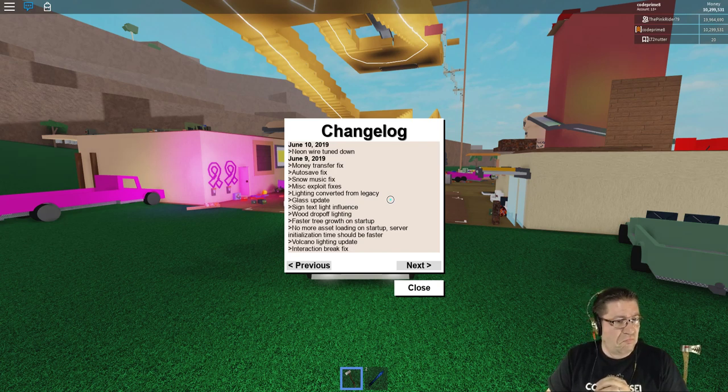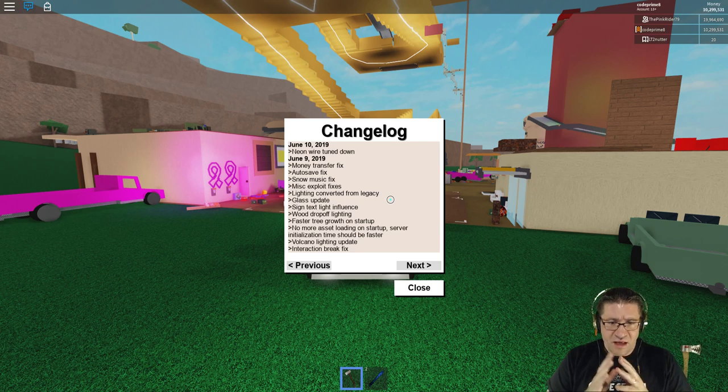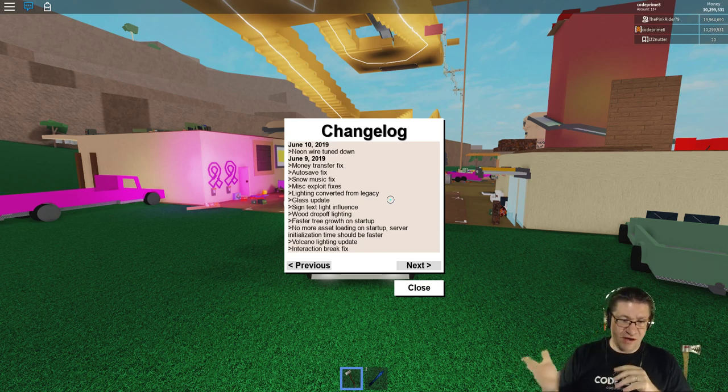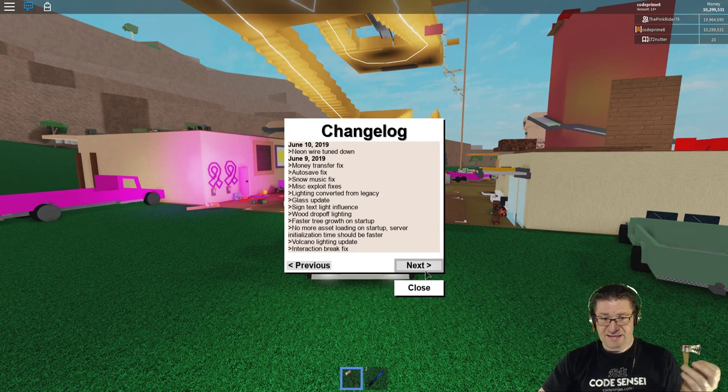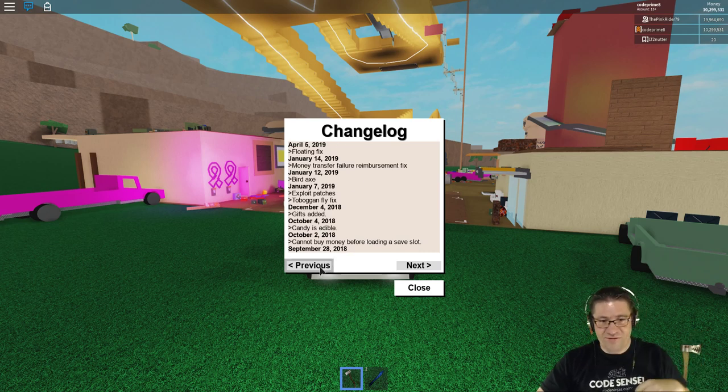sign text light influence. Yeah, I don't know what that one is. I think that's where screen GUIs that have text fields or text labels actually have influences of light. Okay. I think. Wood drop off lighting, faster tree growth on startup, no more asset loading on startup, server initialization time should be faster, volcano lighting update, interaction break fix. And then the floating fix was back on April 5th.